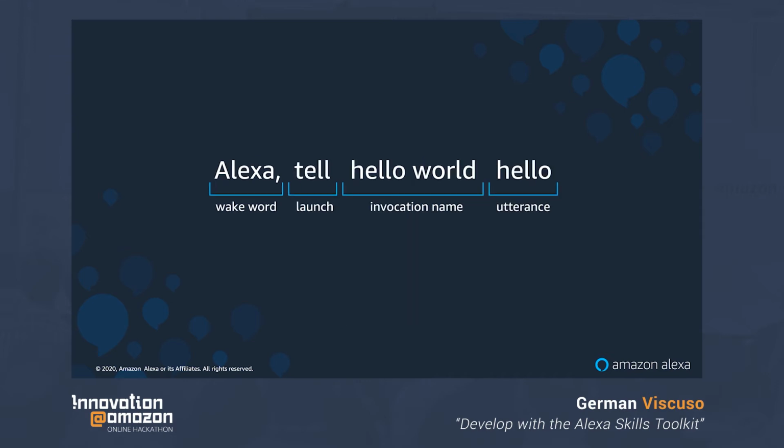Customers can also pass more information after the invocation name using a combination of open with and, like open hello world and say hi, for example. The same effect can be achieved by using other combinations, as you can see above, that include the verb ask and tell. In this case, the launch request will be bypassed and an intent will be triggered directly.